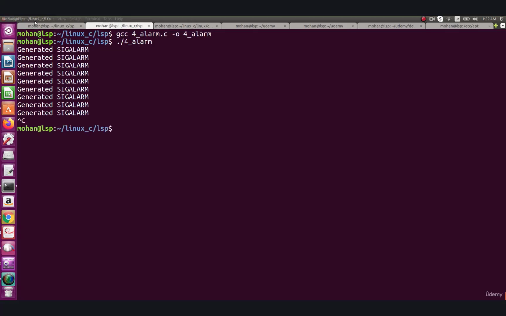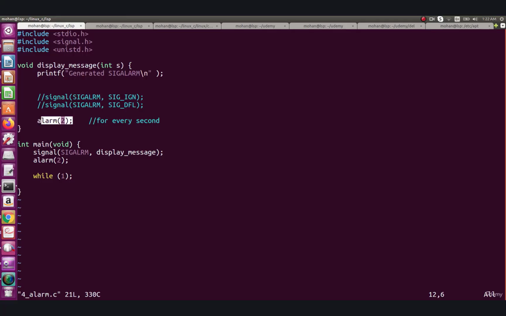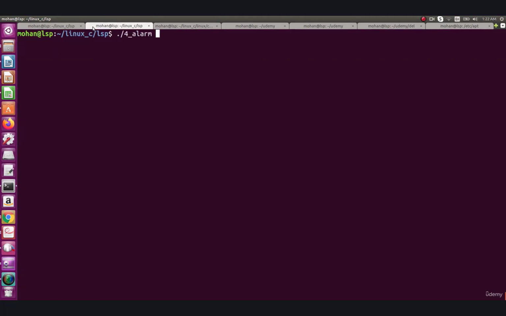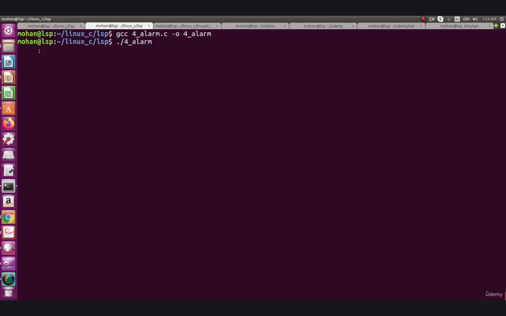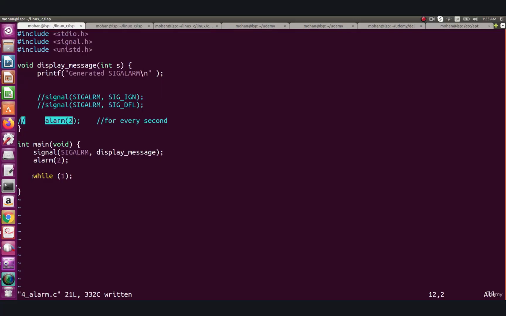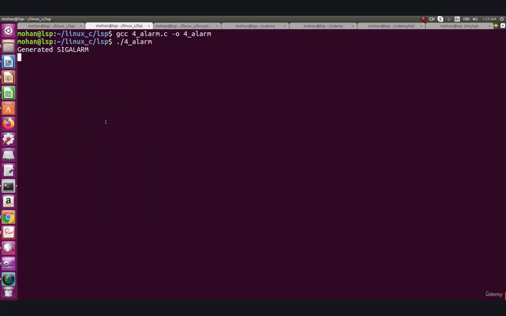Now let's see what happens when we change the code here. Now let's say we are not generating any alarm within the signal handler. Now we can guess what the output of the program will be. After 2 seconds, because of this alarm, the SIG alarm signal is generated and it jumps here, and after this it prints this. Let's see, after 2 seconds it has printed SIG alarm. Since now we have not given any alarm, it is in a while one loop and is executing the while one instruction forever.